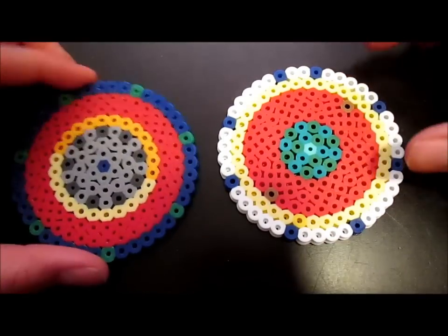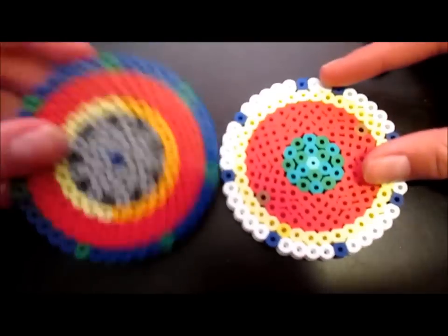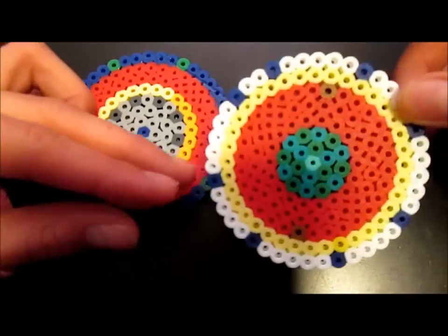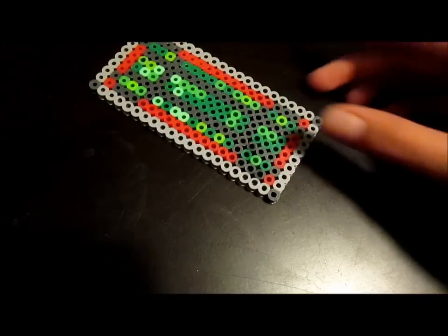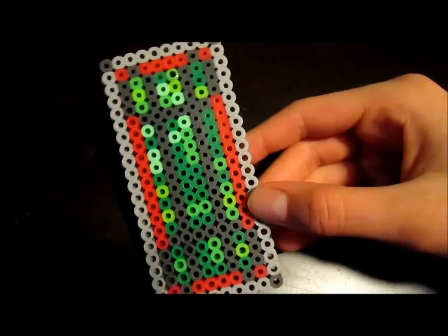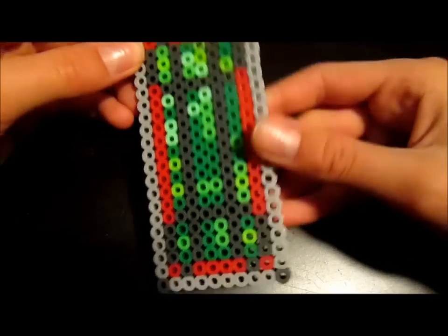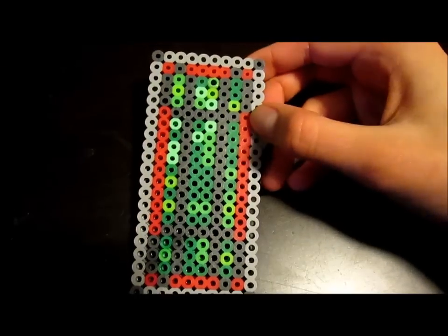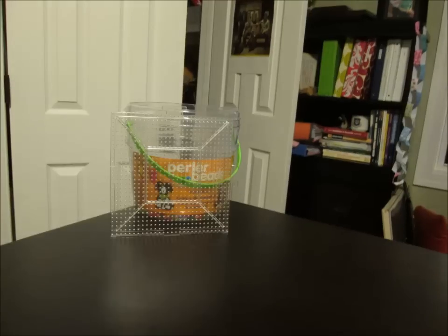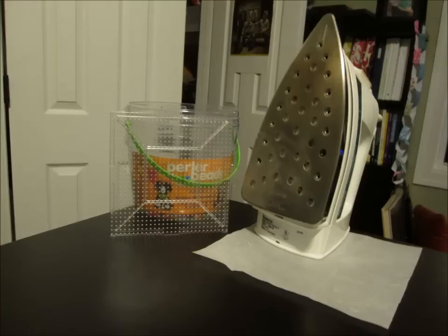These are the two final products for my coasters. I really like both of them — this one is colorful and everything, and this one has a more laid-back, cool look. Another innovative idea I have is this bookmark. I love this bookmark; the opportunities and ideas are endless, and it looks really cool. You can even iron it down more for a more sophisticated bookmark look. It's just creative and retro. You'll be needing perler beads, a square pegboard, wax paper, and an iron.